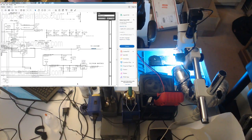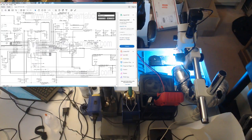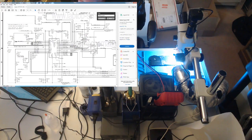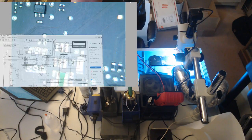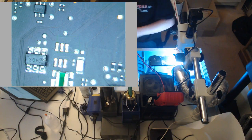Come on, where are you? So we see we have power going through Q7130, and then we have U7100, which is the buck controller IC for PPBus G3 hot, and also controls battery charging. So this is our U7100 area. Let's have a look, because if this is messed up, this is not going to tell the FETs to open properly. So we're getting 4 volts, that's too low. So something between here and here is messed up. So this is probably not telling this FET to open and close properly. So let's go back over to look at the U7000 area.